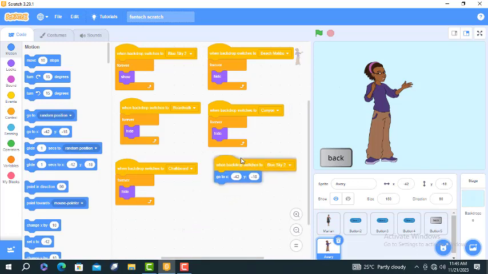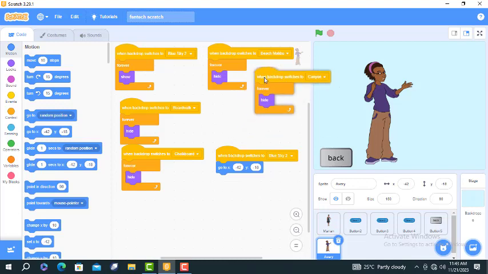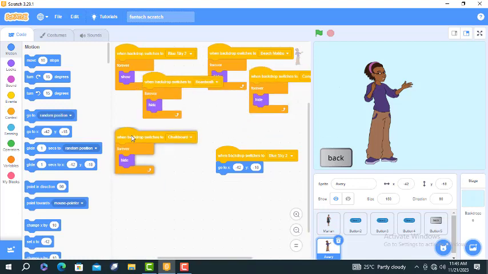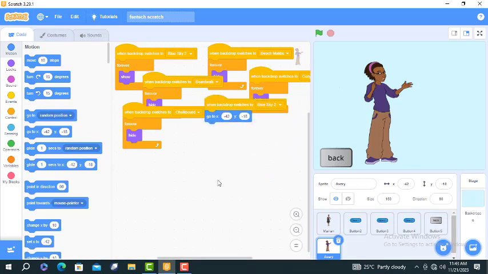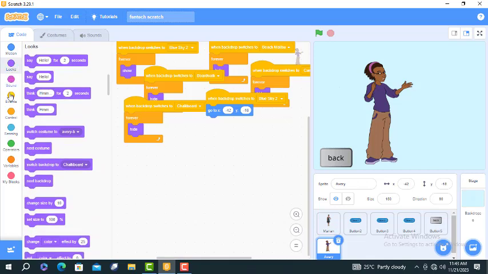Now after this, let me create more space and decide to even put this on top of one another just like our space. The next thing we're going to do is make her say some speech.